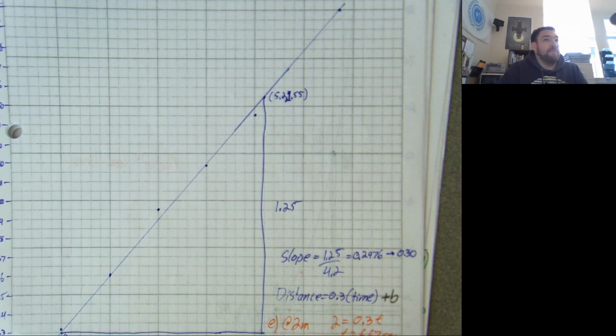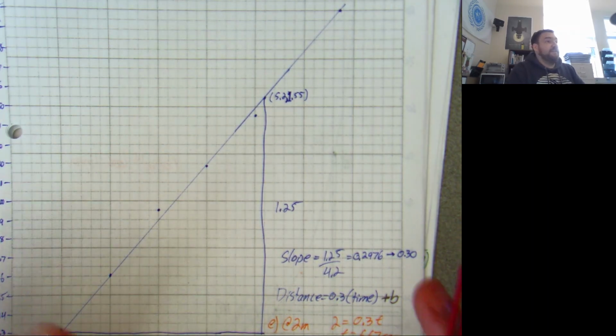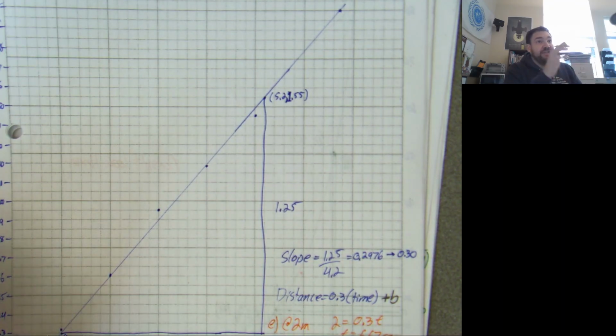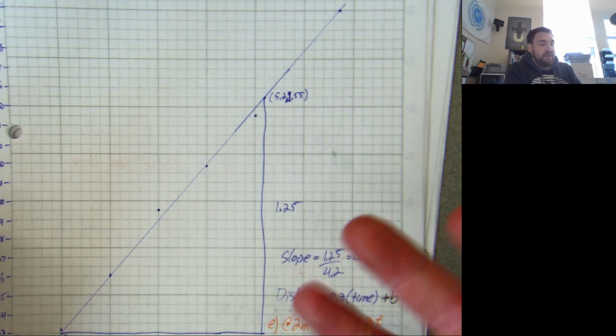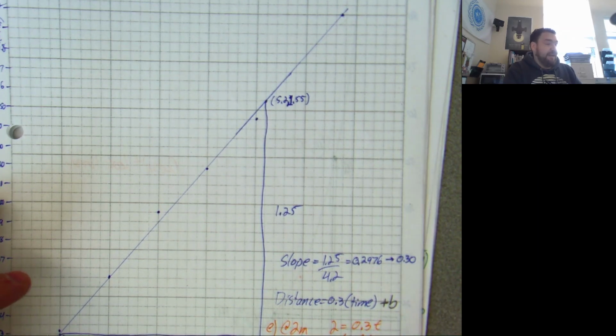If not, we'll go grab them from the lab. Today I'm going to show you guys how to use Google Sheets and/or Excel to plot this and to do the line of best fit for you. To take your guess out of it, the computer will do it using a statistical analysis of the points that you give it, which makes it a whole lot more robust and accurate than what you might feel you were doing by hand. So we're going to do that today, but we're going to do that in a sec.